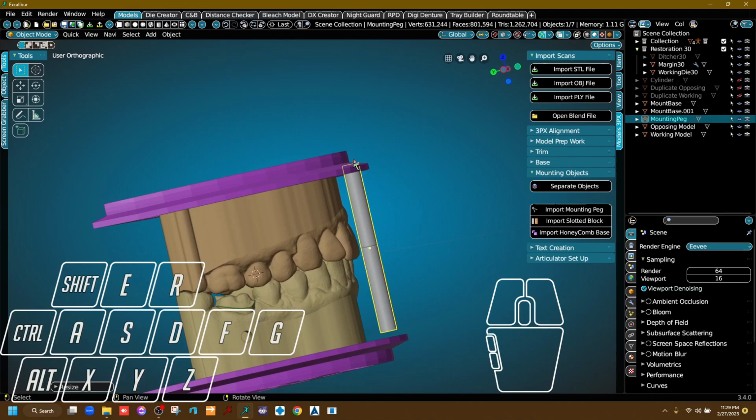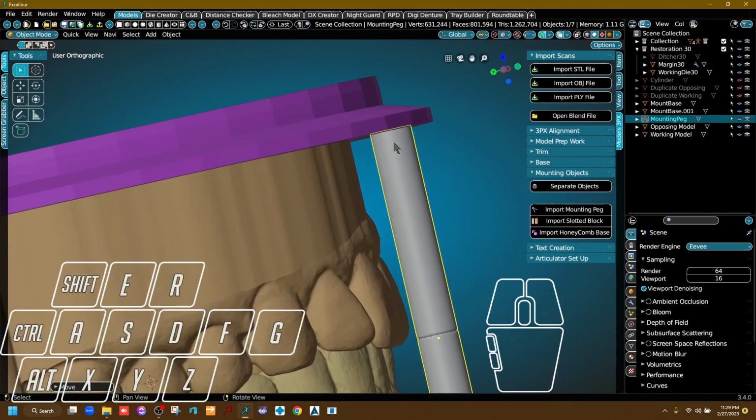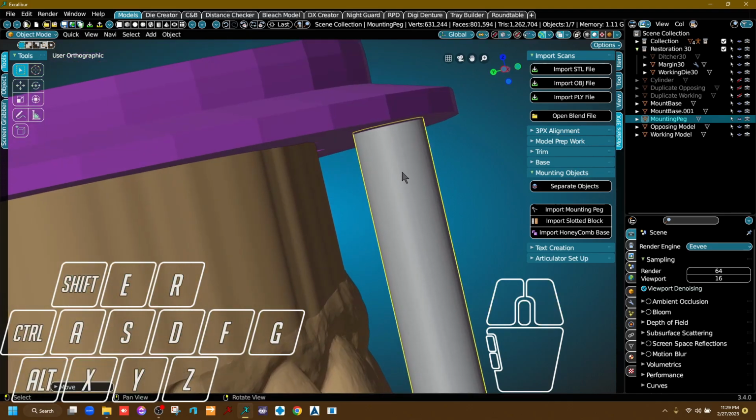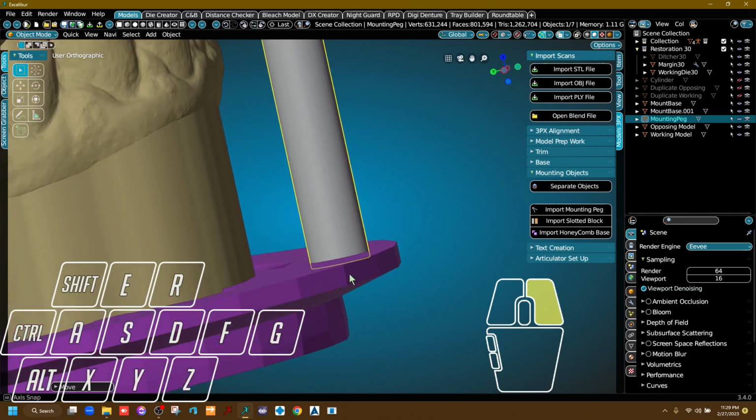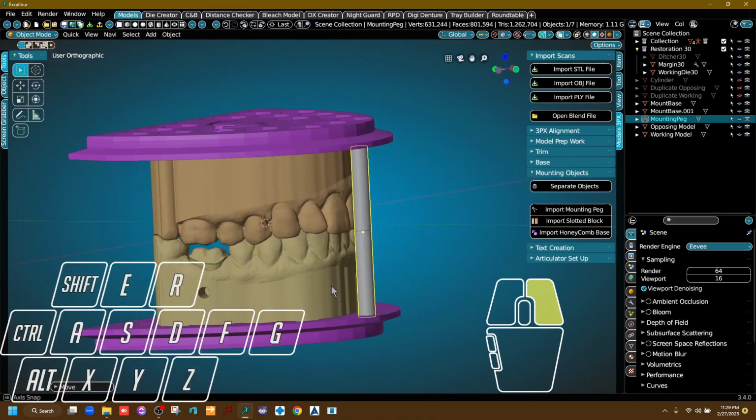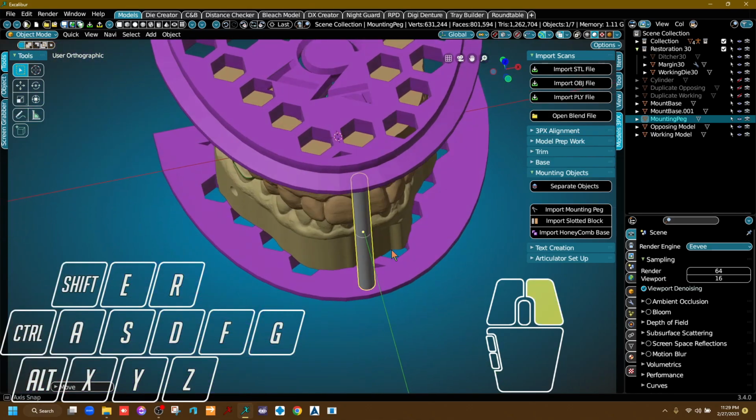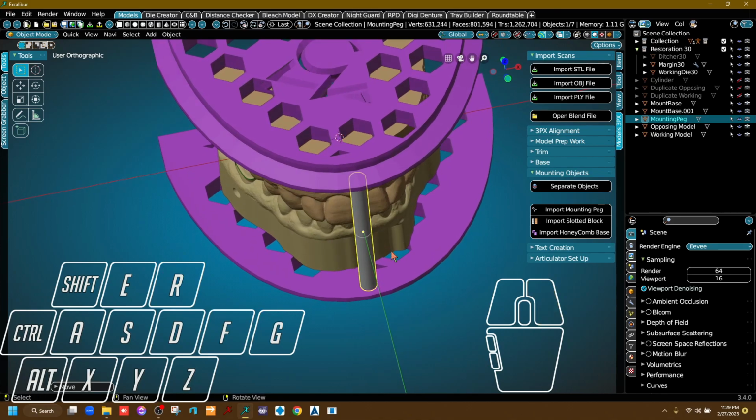So since I extended it a little bit too much, I'm able to just grab it and move it down on the Z-axis and make sure that it's just touching on both sides. So it's breaking through there, definitely breaking through down here. Okay, so then from there, I can do a Shift and then D, as in David, for duplicate. So Shift D will duplicate it.